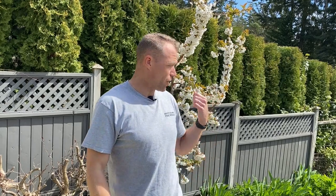Sometimes you don't, but what I want to draw your attention to, especially here at Full Circle Farm, is when I apply it. Right here, I've got a cherry tree, and this is a good sign for me of when I do need to bring it in. This cherry's flowering now. It's been flowering for about a week, and it's shortly after this that I get the black aphid, which is the black cherry oat aphid.